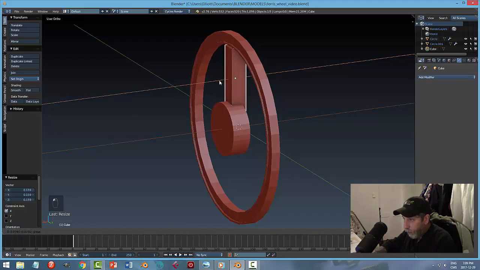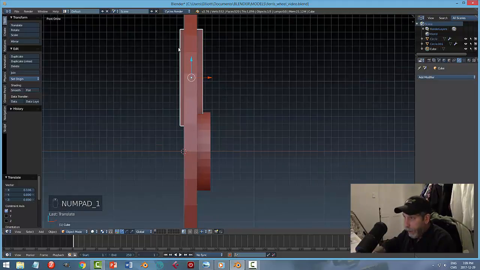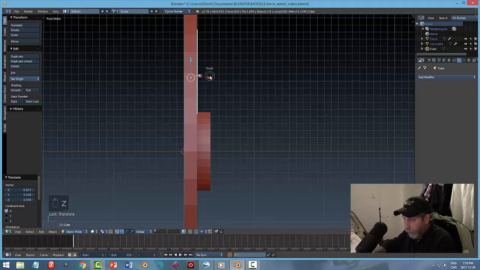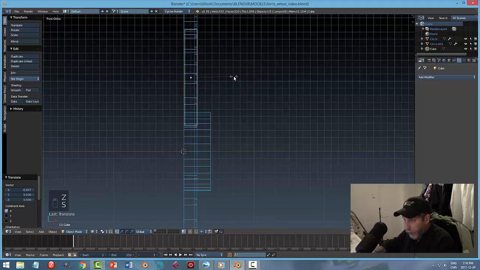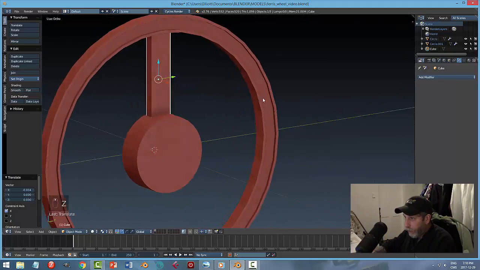Okay, now I'm going to have to bring it up. Let's look from a side view and make sure it fits underneath this. Scale in the X. We can do this in wireframe as well. Scale in the X. We'll get it roughly in there. Let's go back out of wireframe and have a look.